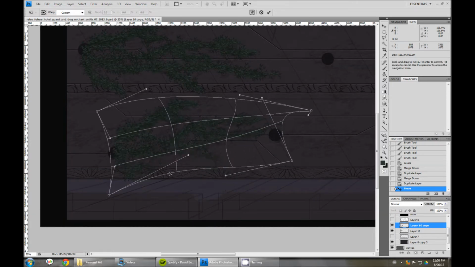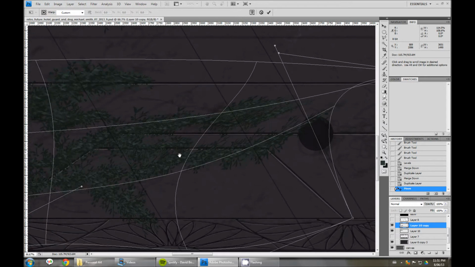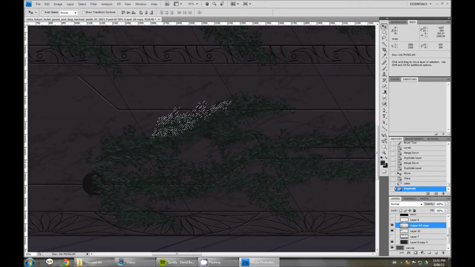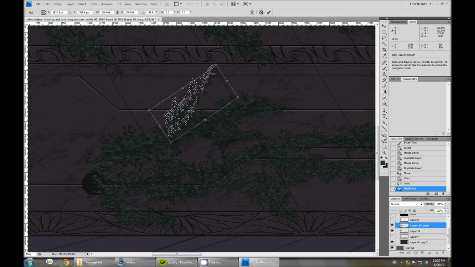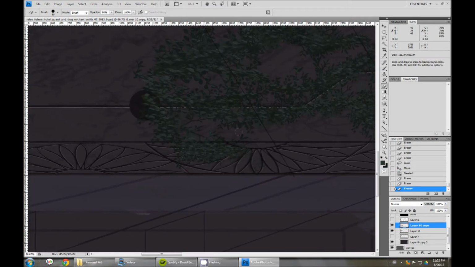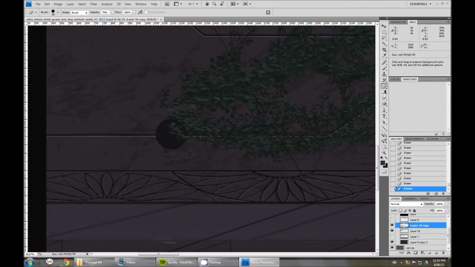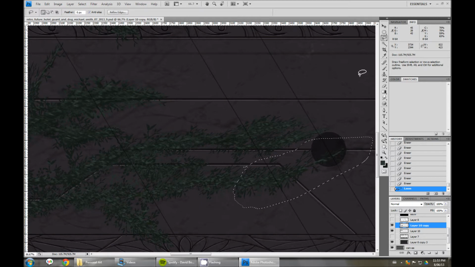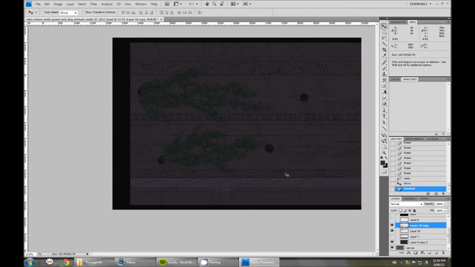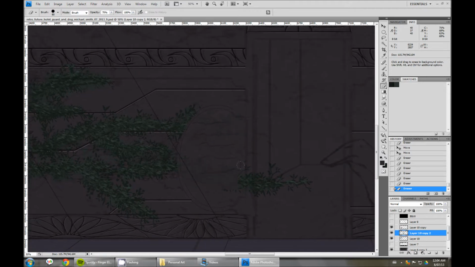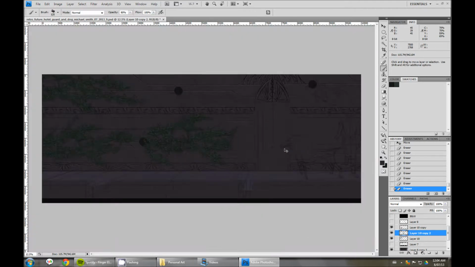So copying, pasting these using the warp tool to define different shapes. I erase different parts of it out so it doesn't look duplicated, because that would just look really bad, not natural. So you've got to modify it a bit. This saves a lot of time. You could do it again by hand, but again, why would you if you have the tools? That's what's great about Photoshop, right? It's a nice compromise between the way you traditionally work and digital.